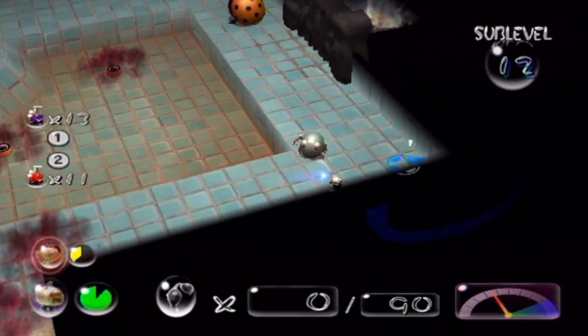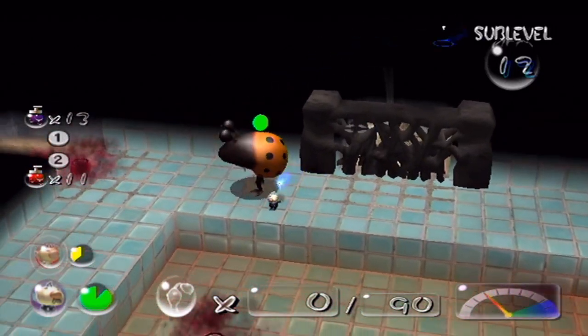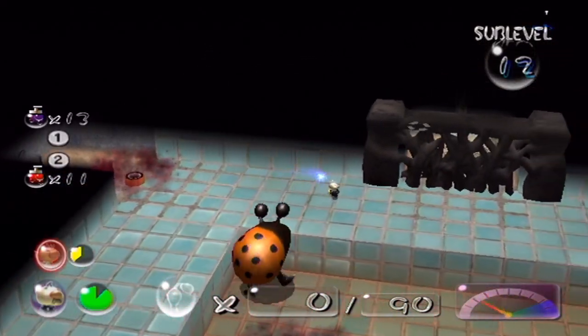easily the Wollywogs. So what you can actually do, strategy 101. I'm a genius, I know. Go ahead, call them off to the ledge, and literally just keep him down there. He can't hurt us right now.